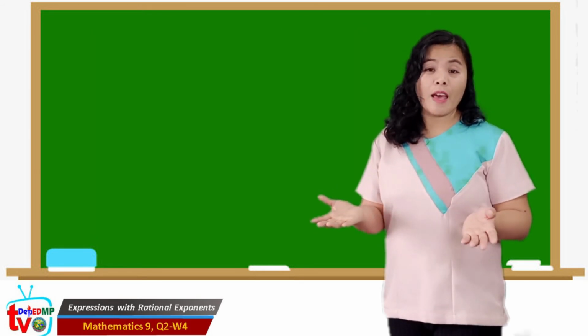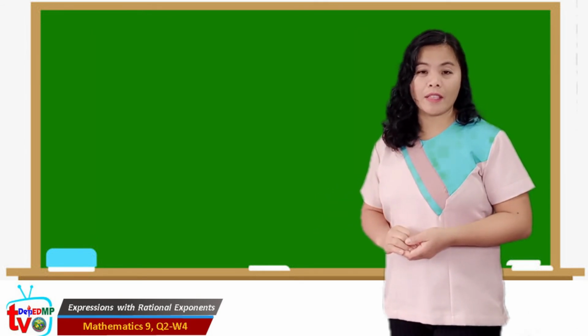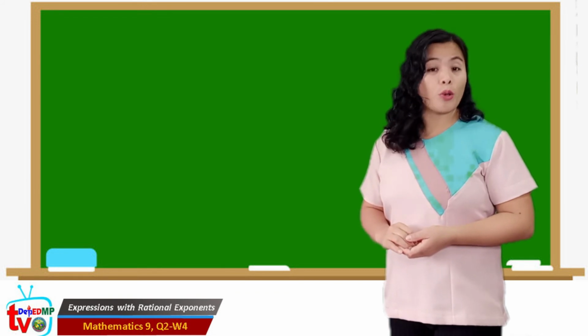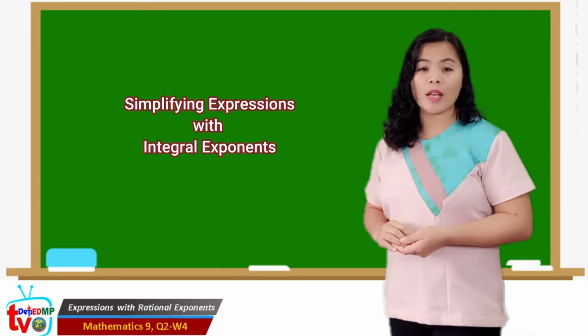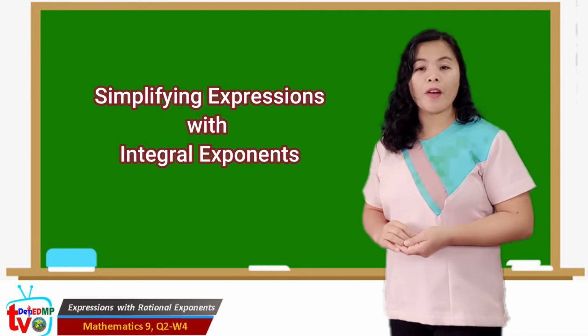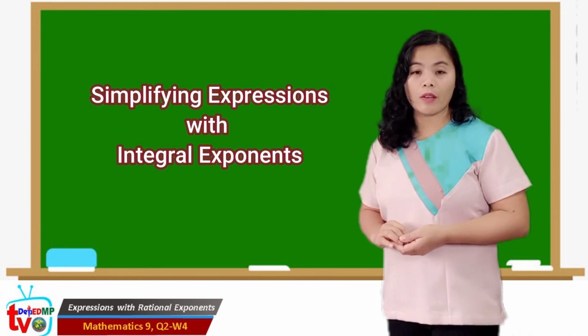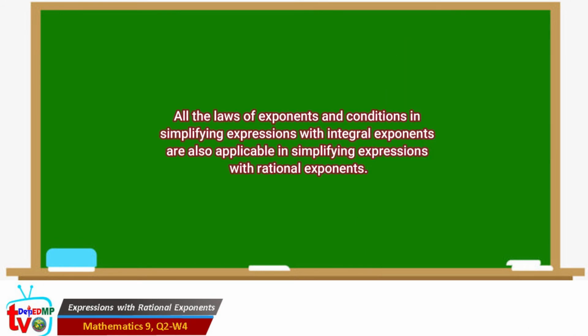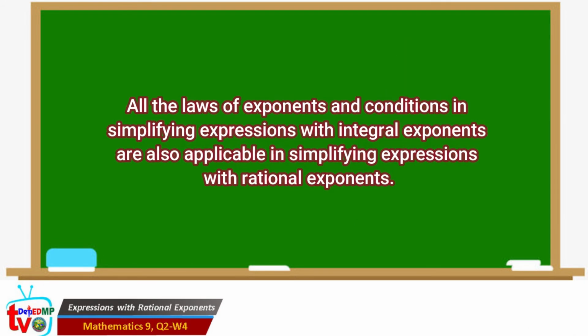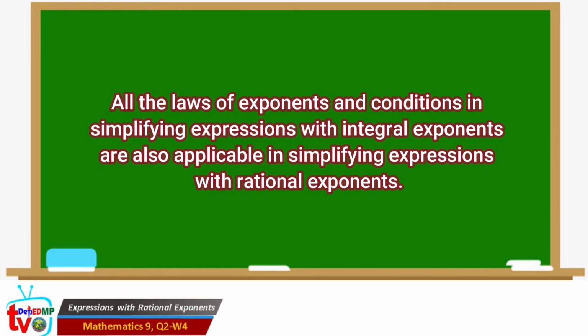So that's it. I hope you were able to understand these examples. Don't worry, we have additional examples on simplifying expressions with integral exponents. All the laws of exponents and conditions in simplifying expressions with integral exponents are also applicable in simplifying expressions with rational exponents. Here are some examples.